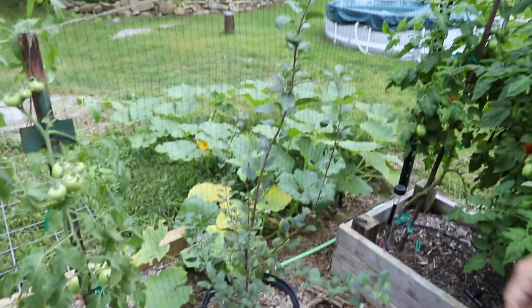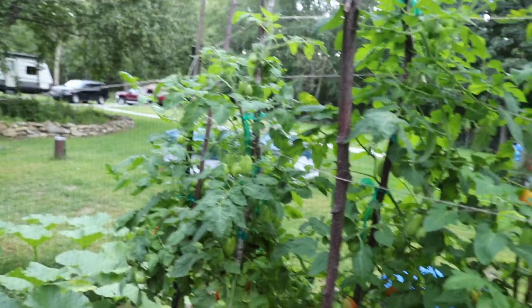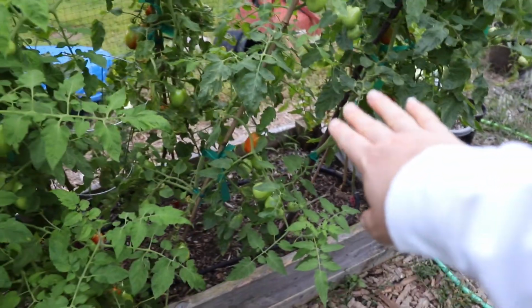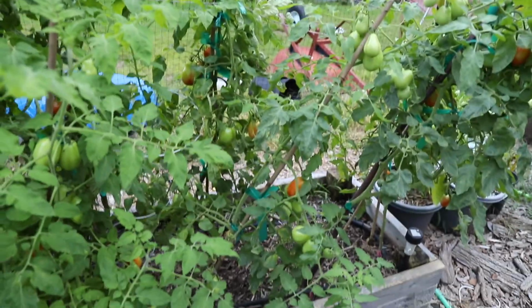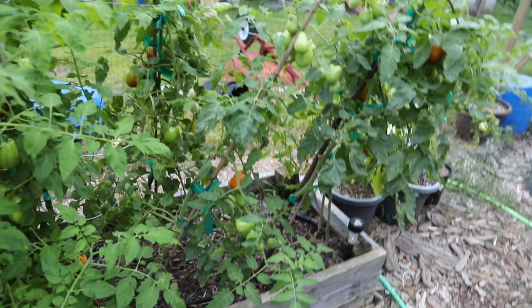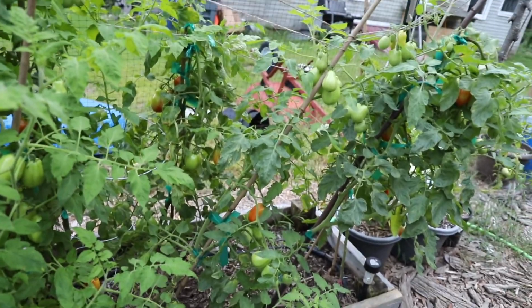Our apple tree. Doing amazing. Yeah, we're gonna have to put that in the ground soon. Next year. Yeah. These are more Roma tomatoes. I really took a risk packing them in tightly. I have not really had an issue with blight. I did have one that totally died in the corner, and I hung it upside down until all the tomatoes ripened. I don't know what happened to it. It wasn't cut or anything. It just died. So I hung it upside down out here and waited for all the Roma tomatoes to mostly ripen, and then I picked them and composted the rest of it.